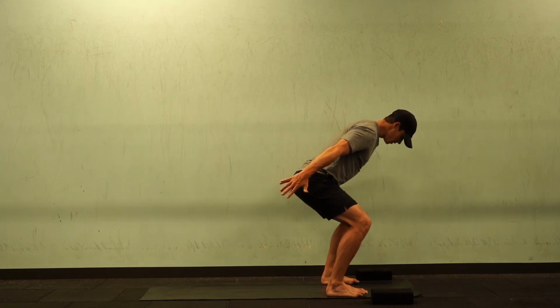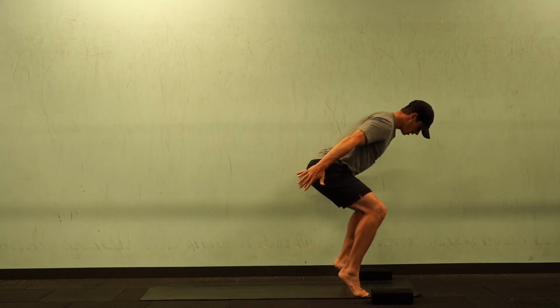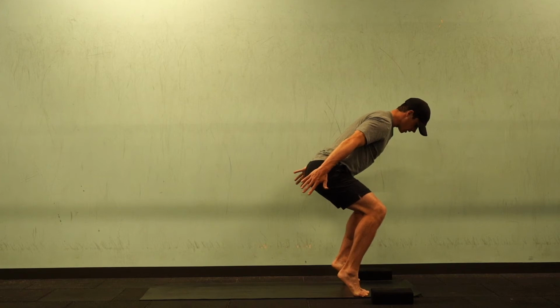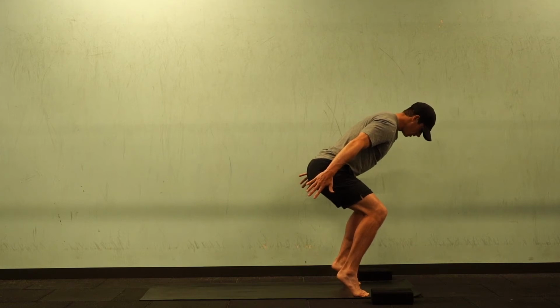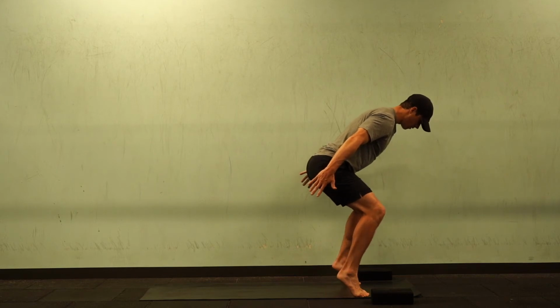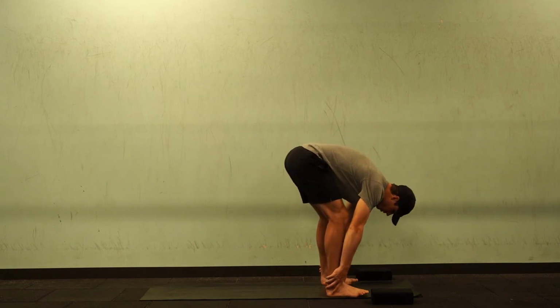Now all we're going to do in 5 seconds is come up onto our toes and work on a little bit of foot and ankle strength in 3, 2, 1. Now we're up on our toes. 15 seconds here. Keep those knees driving out. If you fall down, that's all right. Get back into it. Now we're helping to strengthen all the little muscles surrounding the ankle, working up into the calf. Here for another 5, 4, 3, forward fold in 2, 1, forward fold.